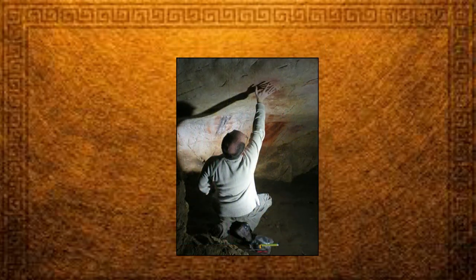From studying the hands we know that this type of art was made by men, women, and children. We can even tell that people in the Stone Age were mostly right-handed because most of the hands depicted were left hands. The artists would have held the tube used to spray the pigment in the dominant hand. What the purpose of this art was remains debated. The handprints are often found in the most hard-to-reach places in a cave system, while flat sections of wall were left unmarked.